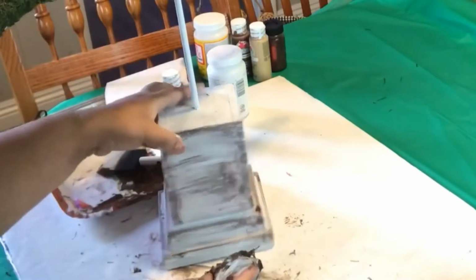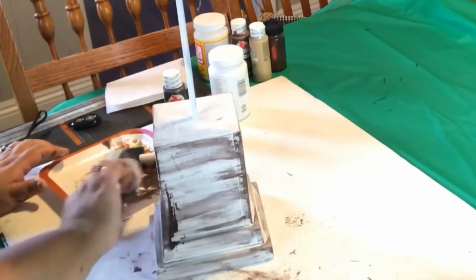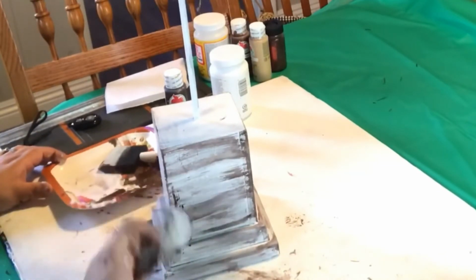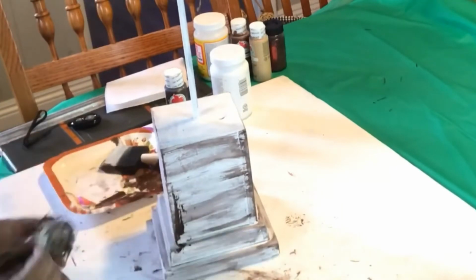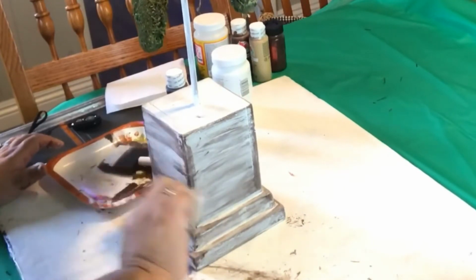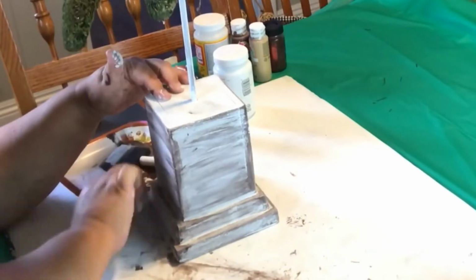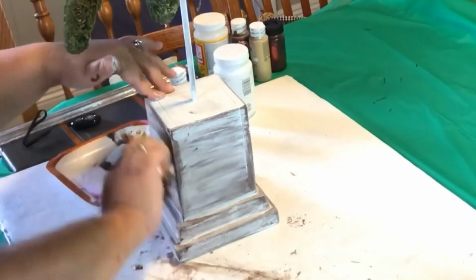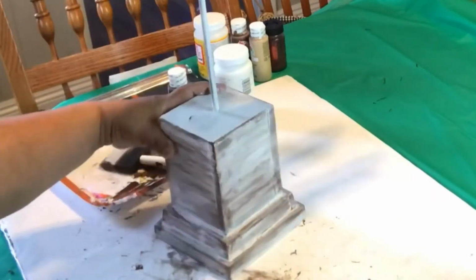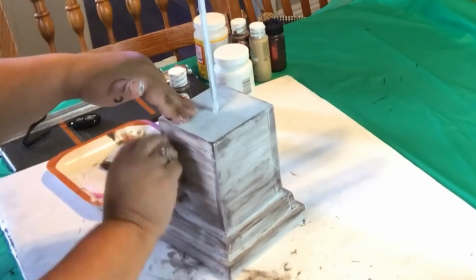So you just keep layering, playing with it. You layer it. And I never let my paint dry. When I'm doing a project, something like this, I never let my paint dry. I just keep overlaying and overlapping, and I get different tones of browns, and it gives it more of a depth, the weathered look. And the harder you press on your paper towel, you take some more paint off, or you smudge it more, and it kind of blends it in a little more.